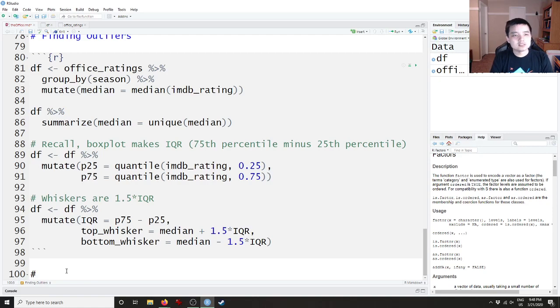Now, I want to take this calculation and carry it out with our data from the office, but it's probably a good idea to start a new code chunk every once in a while.